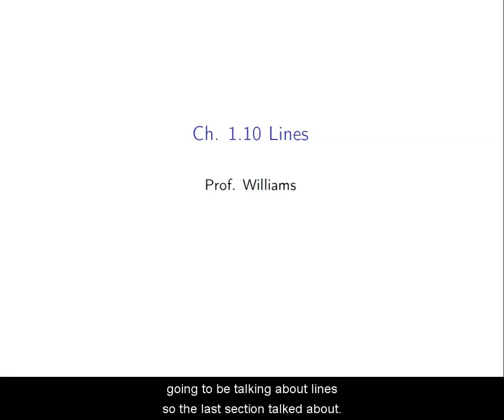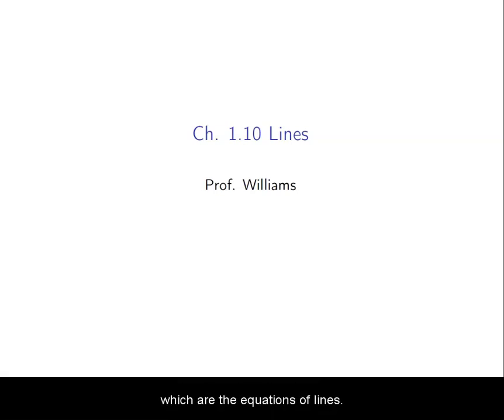Today we're going to be talking about lines. In the last section we talked about the rectangular coordinate system. Now we're going to be talking about the graphs of different objects. The first object that we generally talk about the graphs for, besides a point, is a line. I know we already talked about circles, so now we're going to get into the first functions / equations, which are the equations of lines.